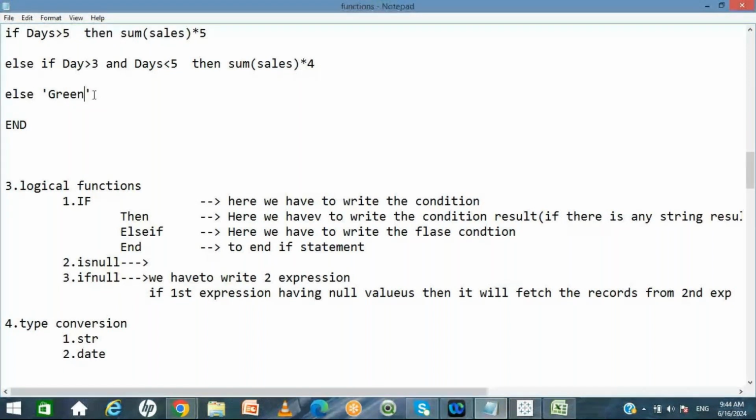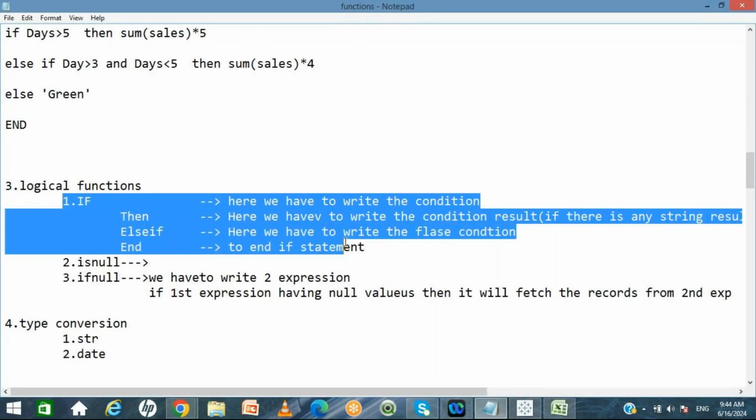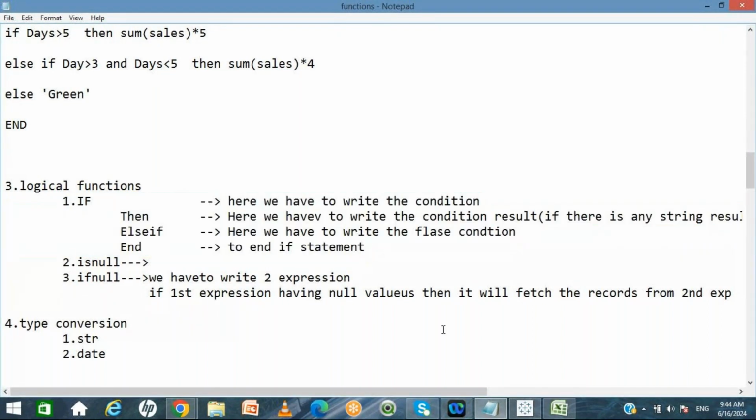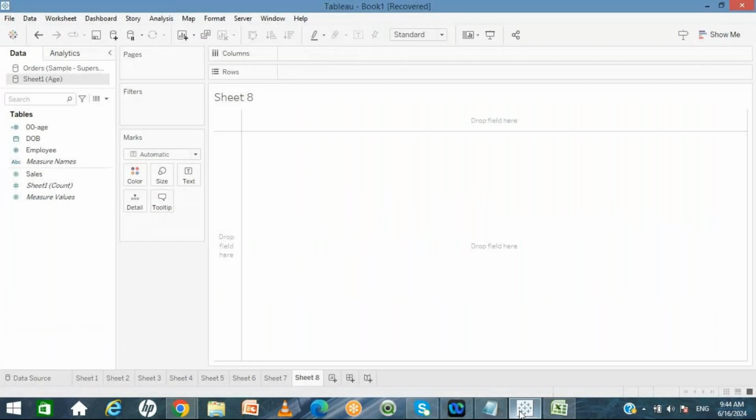Okay. So, do you have any questions on this? You have to write these type of conditions in real time, and it's very simple. Just concentrate on how to write the conditions and how to specify the results in the if statement. Great. Now let me show.